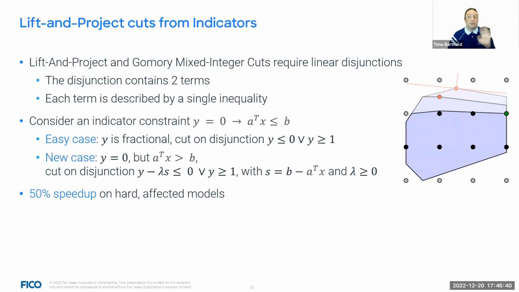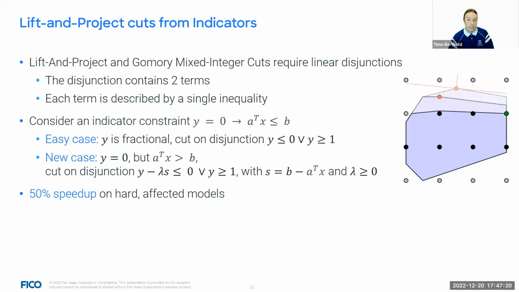So note, by the way, that here in this example on the slide, slightly unusually, 0 is the value which enforces the constraint, and this is mainly for the last line of the slide to become less cumbersome. So anyhow, if your indicator variable is at the indicating bound, but the indicated constraint is violated, well, then you can cut or also branch on the disjunction that either your indicator variable y has to change bounds or your indicated constraint has to hold, which is more simply expressed by using a slack variable for that constraint.